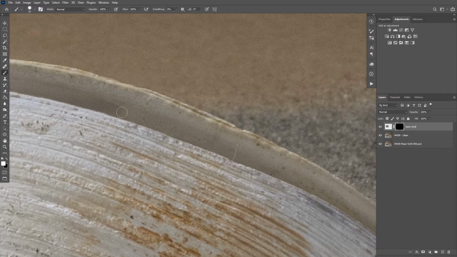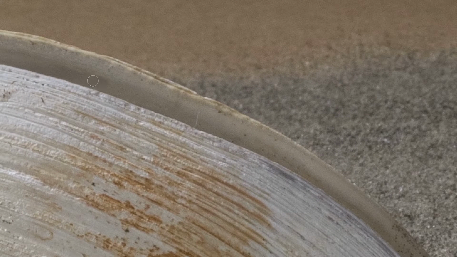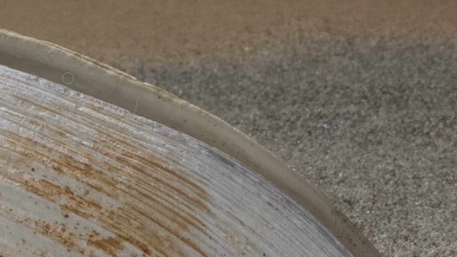And you could use any kind of selection tool, but I'm just doing these all by hand because I find this the easiest way. Depending, if I were trying to mask hair, I could not do it by hand. So you have to adjust your method based on what it is that you are working with.